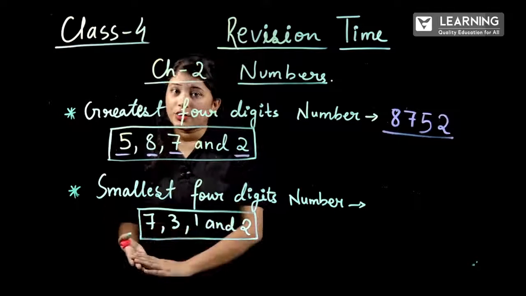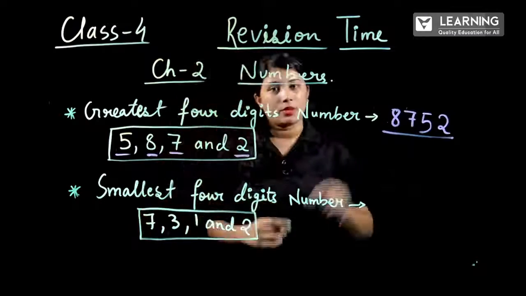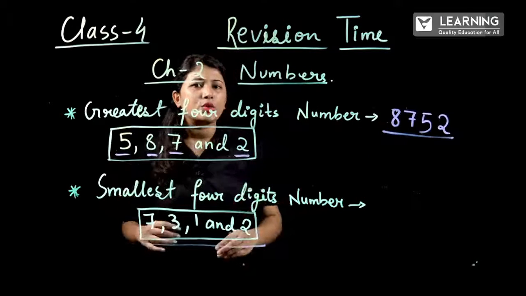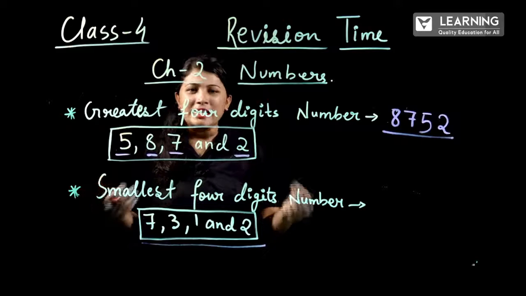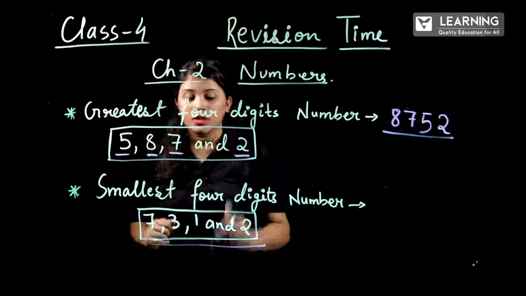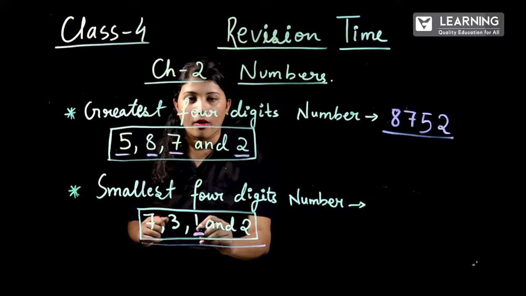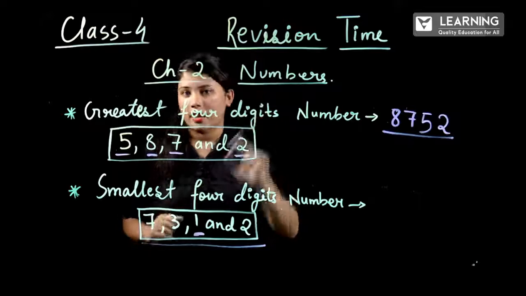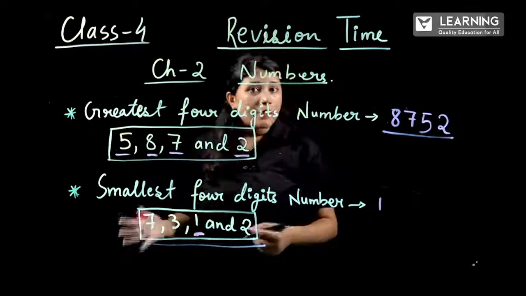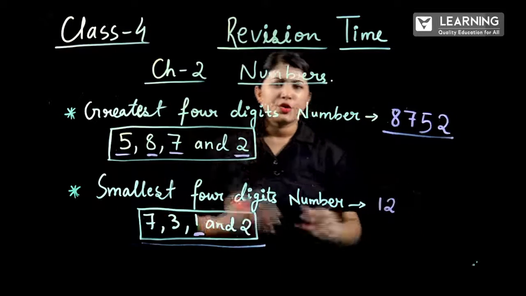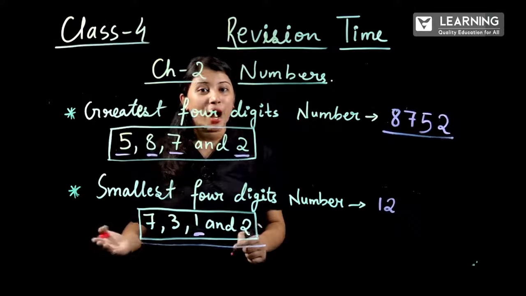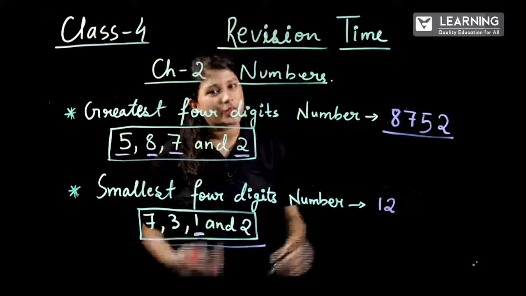Focusing on the second question. Smallest 4-digit number. Now, if you get this kind of sequence and your teacher asks you to write the smallest number, is it difficult? Not at all. You just have to focus on the smallest number. The number 1. 1 is the smallest number. It starts with 1, isn't it? So, I'll write 1. Then after 1, we see 2. You have done before and after, isn't it? I have explained to you how to do before and how to do after. In the same way, it will go, okay?